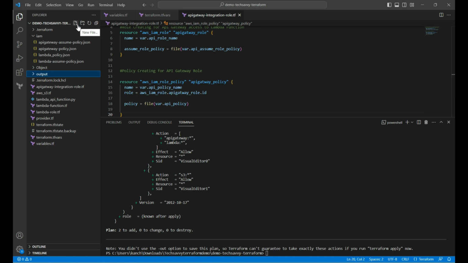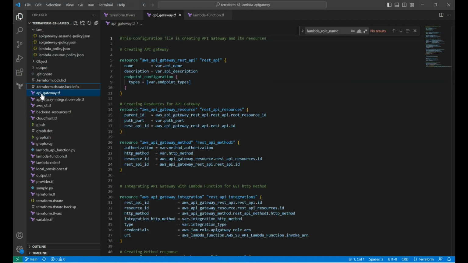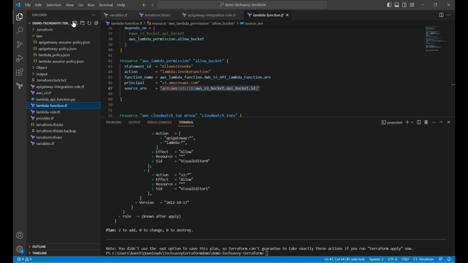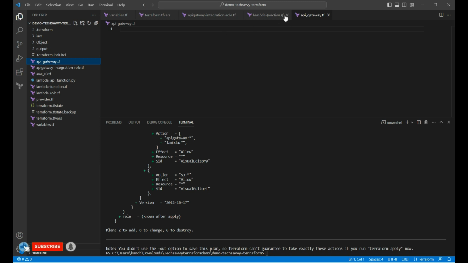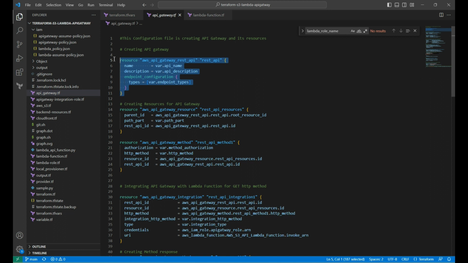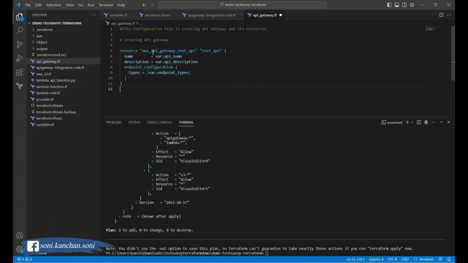Okay, so just go and create one more file here, which name I will give the same as here. So just copy that and paste it over here like this .tf. Okay, yeah, great. So we are going to create an API gateway. Now see, this is my first block. Let's just copy the code block by block. See, this is the block which will help me to create a API gateway.